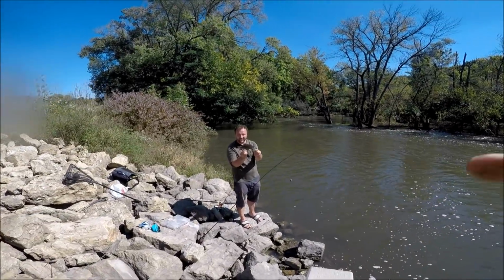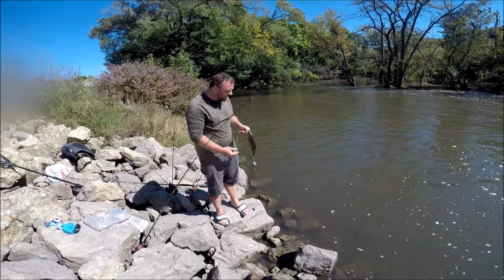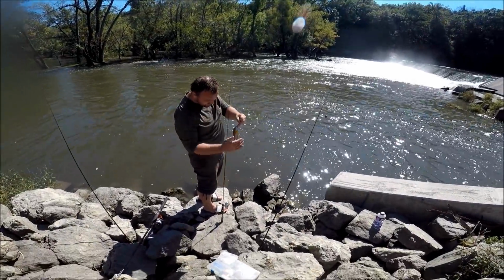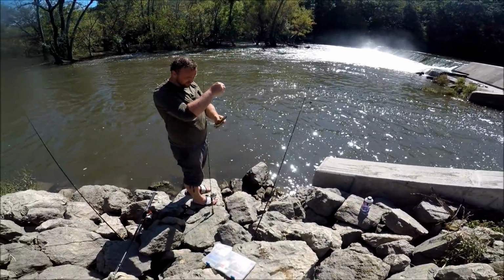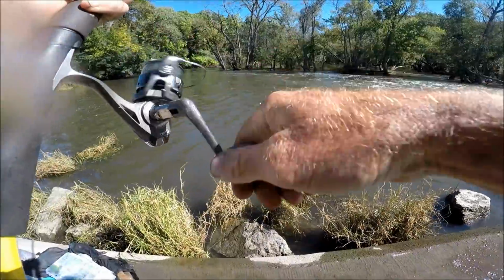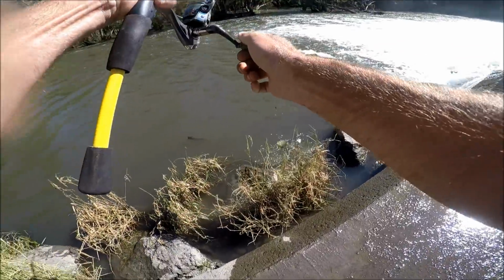Wow, that's nice. Did you catch that on a night crawler? Yeah. Or a red worm? Night crawler. Night crawler? It's a nice bass. Damn rocks. Wow, that's nice. I just came over here to get my water. He's handing it to me with the live bait. This is my first fish on a night crawler.